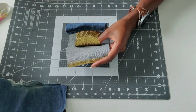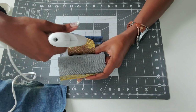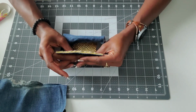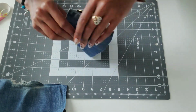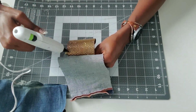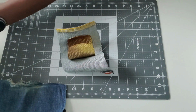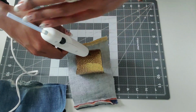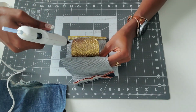It's a very simple process from here on out. You take your glue, you put it on the bangle. You can do this as neatly or as messy as you want to. Do it in sections. Hot glue gun, flip it over, hot glue gun some more, add more fabric, and you keep doing the same thing until your bracelet is wrapped. You don't want to hot glue gun the entire thing because pieces of it will get cold and it won't stick, and you don't want that.